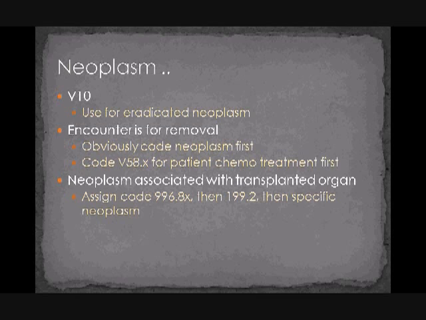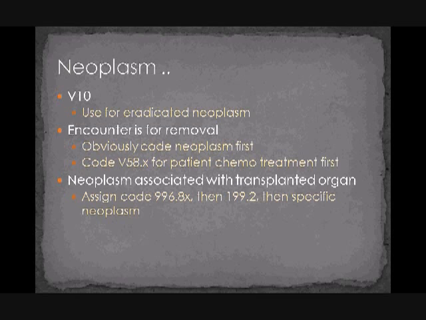Alright. So let's use the kidney as the example. An individual comes in, and the issue is that the person has a donated kidney. The kidney that was donated to the individual has now become cancerous. You cannot just go to the neoplasm table and simply come up with a kidney code, because this is a special scenario. This is a scenario in which the individual's cancer did not develop from his own body.